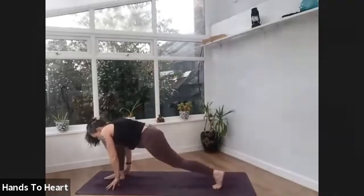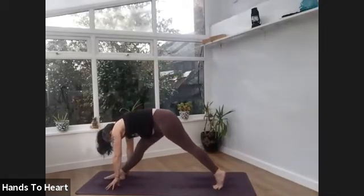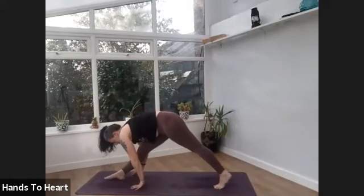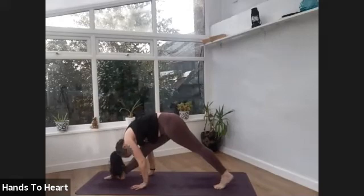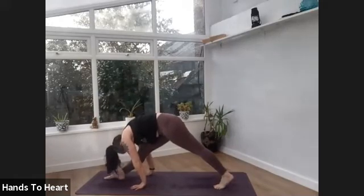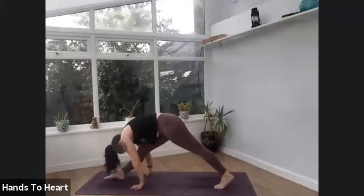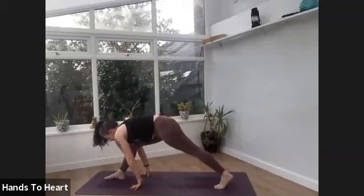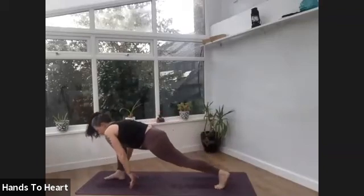Coming up onto the toes. Straightening through that front leg. Coming into our pyramid pose. You can walk the hands further back if you wish. Relaxing through the head, through the neck. And exhale, soften, bend into this front knee.